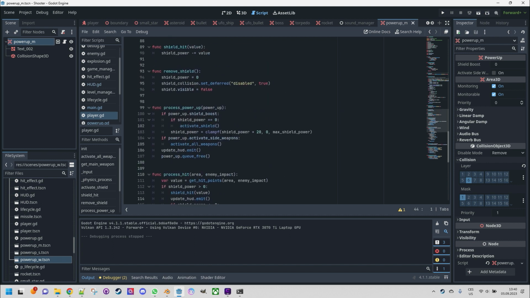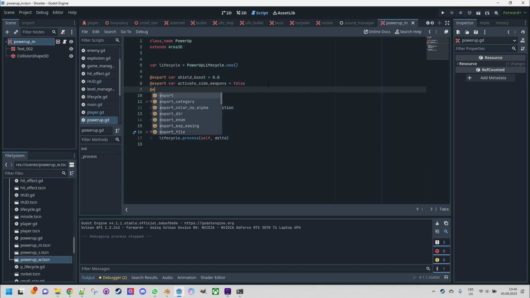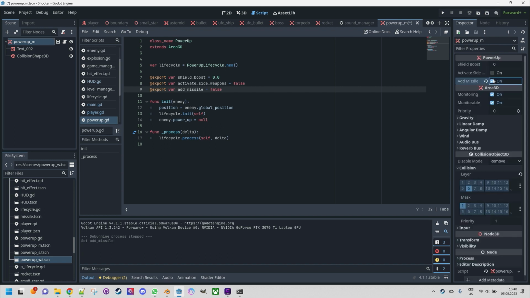There it is, in process power up. We need to first define a new variable in power-ups. Let me show the script, and the new one would be export var add missile is false. Okay, and for power-up M, we'll set it to true.